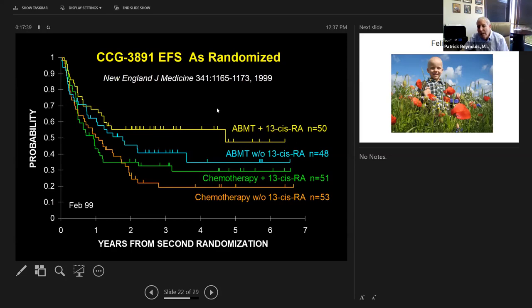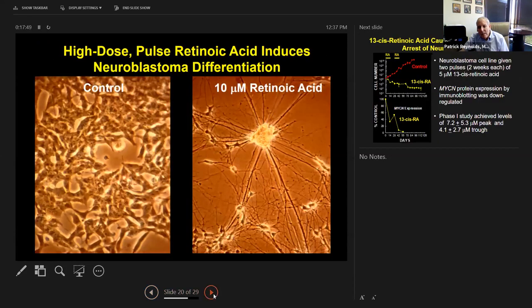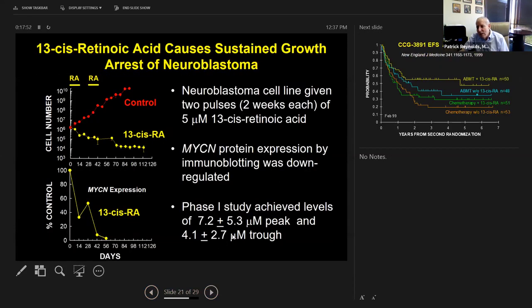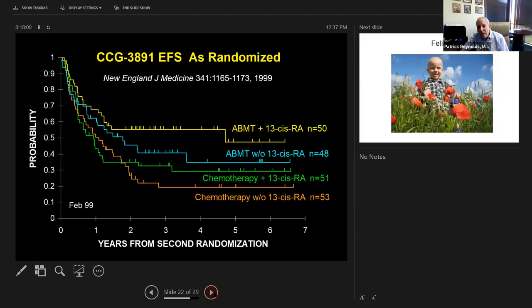This shows you how you can take a cell line, and if you pay attention to the pharmacokinetics, and that's an important aspect of this, paying attention to the PK you're getting in the patients as well as the concentrations you're using in culture and making sure these are jibing, you can take cell line data and get clinical results.